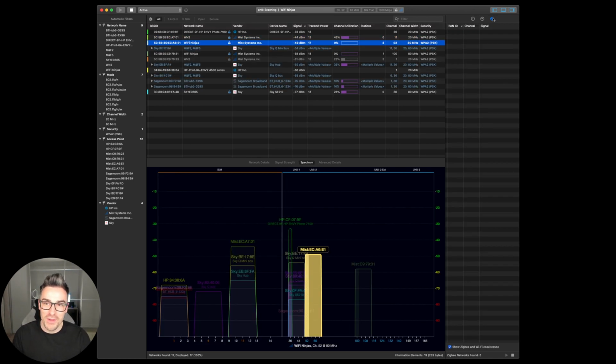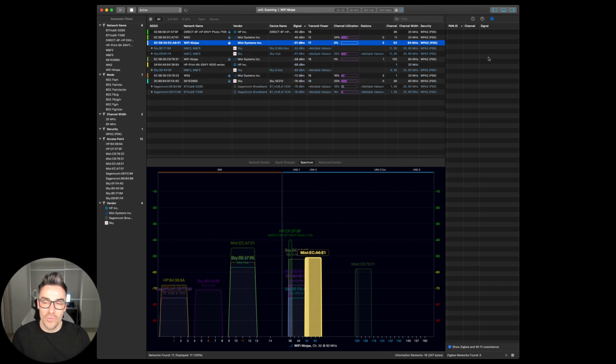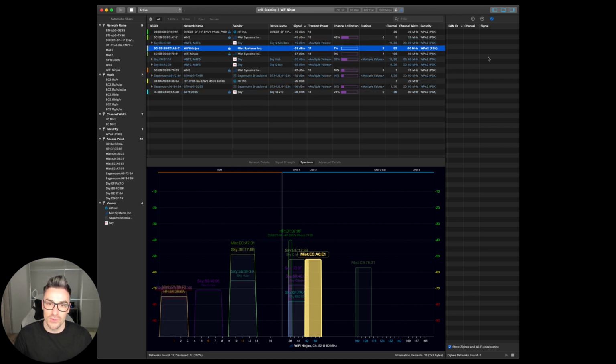So I've just plugged in my dongle, and now we can see that here we would be able to see Zigbee information if there were any Zigbee devices around. I'm really sorry and disappointed that I haven't got anything here to show you. I haven't been able to get to a customer site or somewhere else since I've had the dongle to capture any Zigbee information to demonstrate to you guys, but hopefully you can see that we would be able to see this information with this dongle.